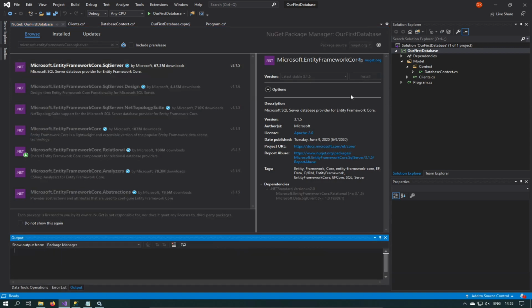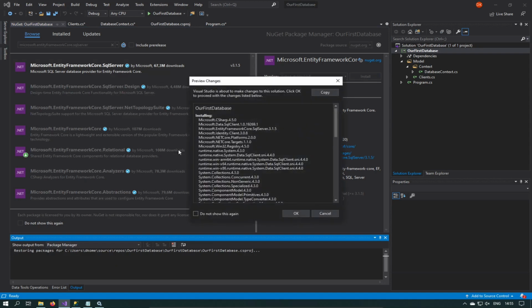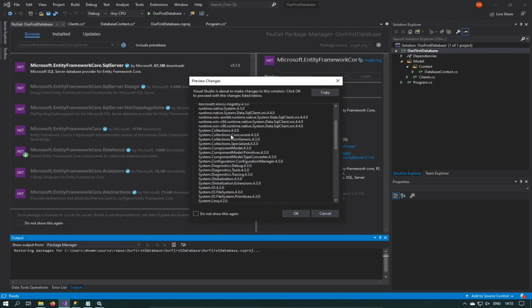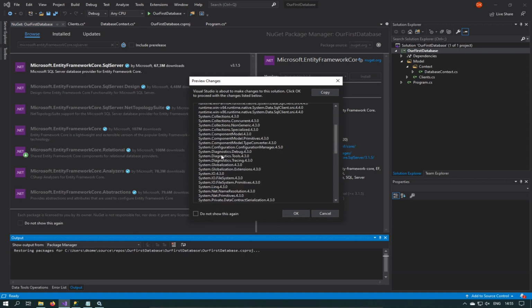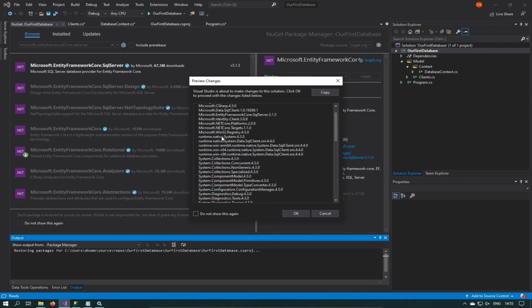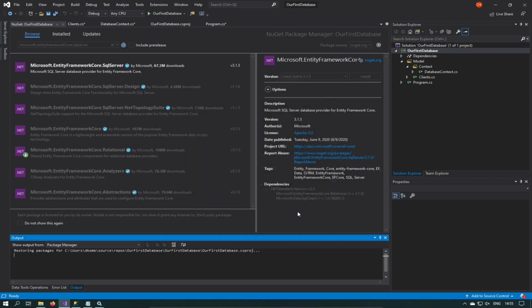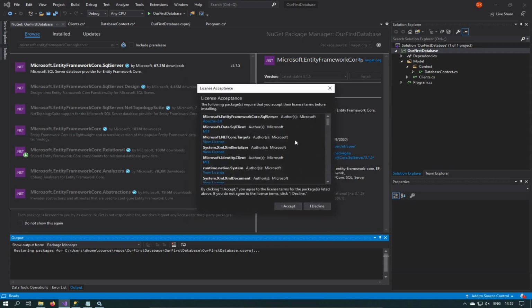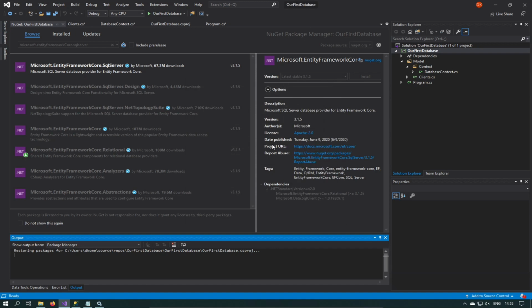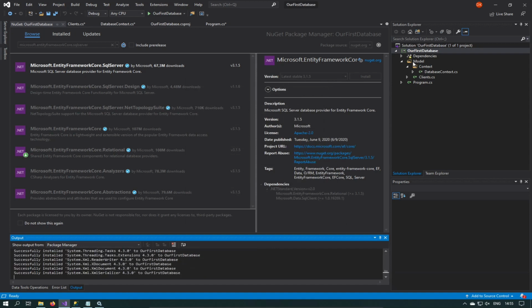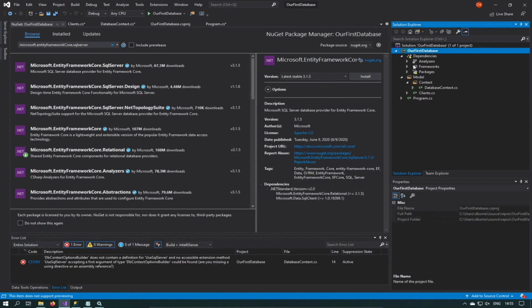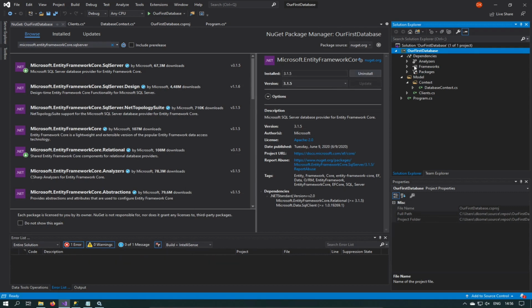So we're going to install that and any dependencies that it has. Yeah, it gives us a whole list of dependencies it's going to install. Okay, let's just see System. Okay, not System.Data, so it looks like that is part of it by default. Okay, so we just say okay, and yes, we accept all the agreements, and it'll go ahead and do the install here for us. You'll notice that little icon that's yellow, boom, it goes away. So that install is done.